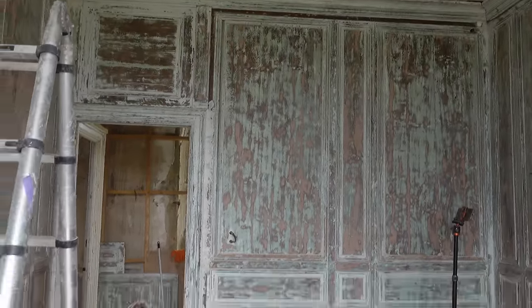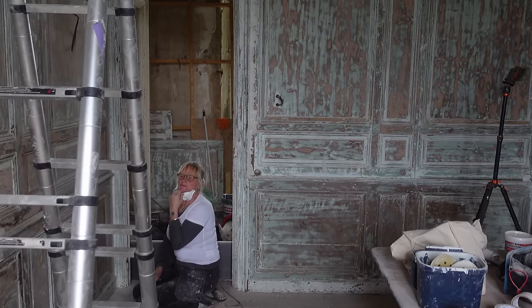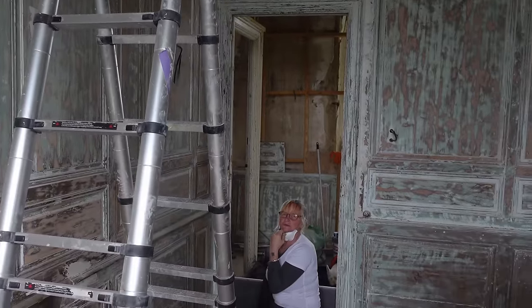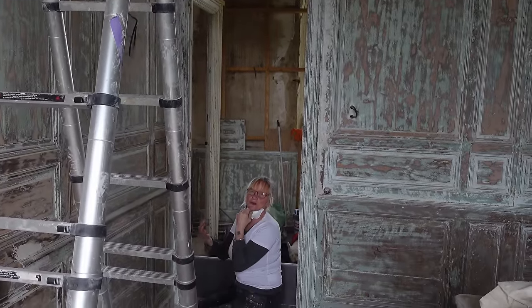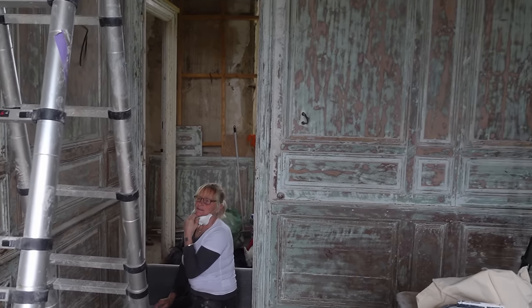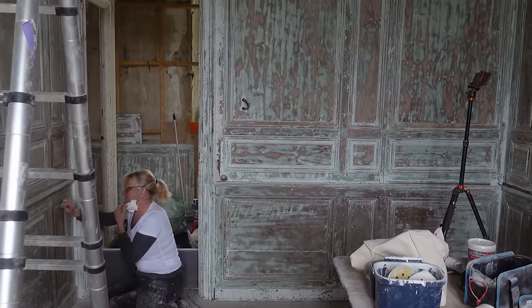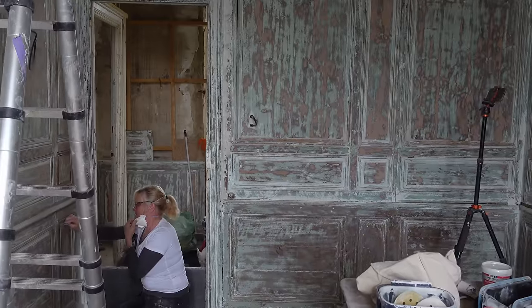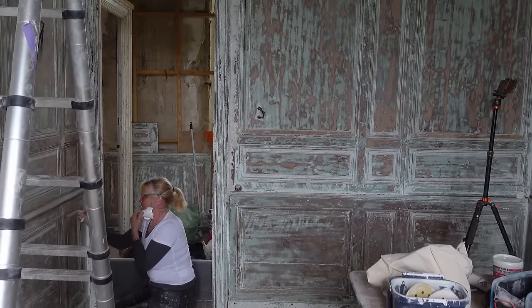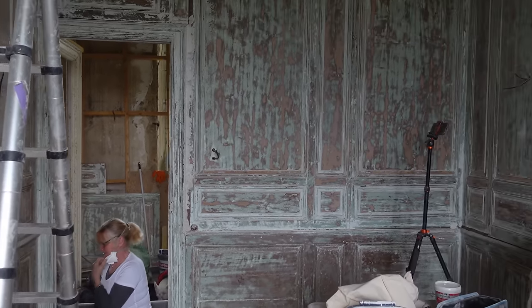No, I reckon probably the end of next week. Yeah. All good, we'll have it all finished and ready to paint. Ready to paint, yeah. Get the undercoat on. I think getting the undercoat on them is going to massively change it, isn't it? Yeah, definitely. You'll see how it's going to look. But even with the undercoat on, you can get an idea of what it's going to be like. And if you think, to be getting undercoat on now, God, we're only at the beginning of April. And we started a little bit later than what we started the 400. And we didn't get undercoat until... was it July? July, wasn't it? So yeah, we're months ahead.